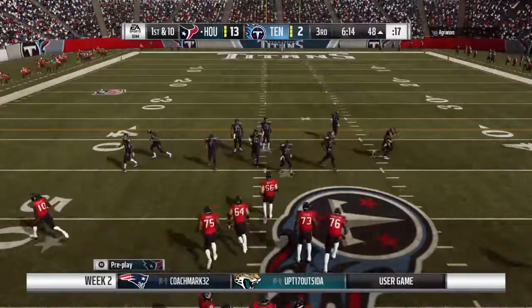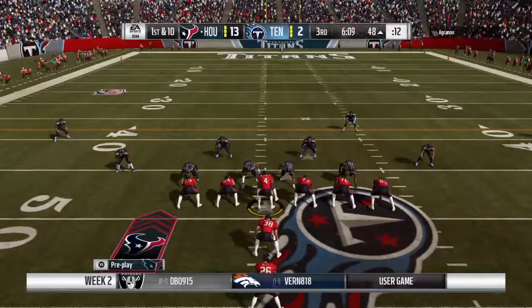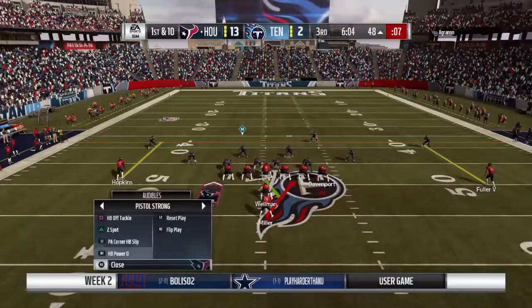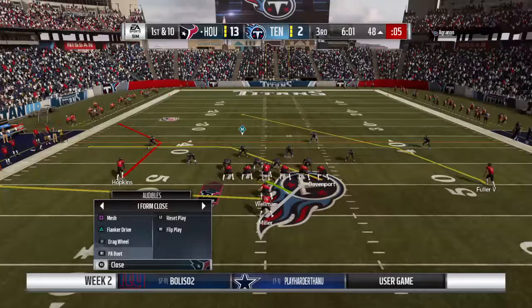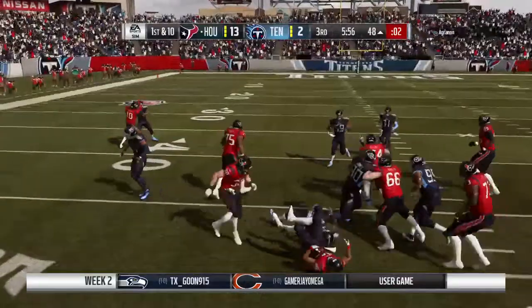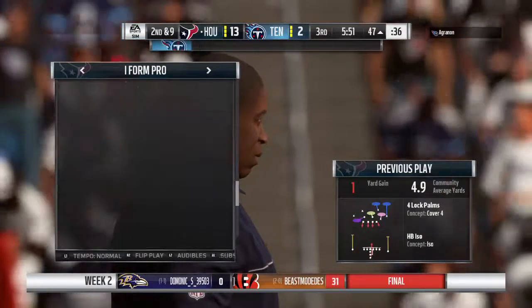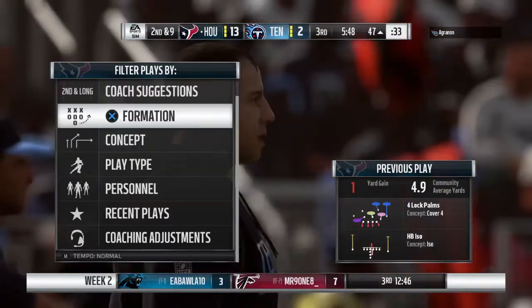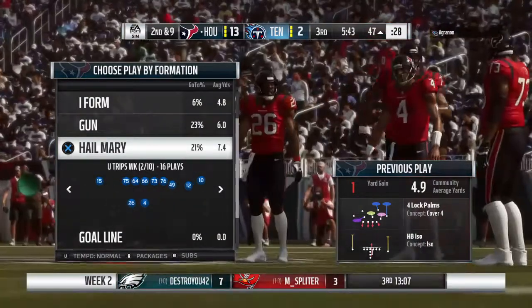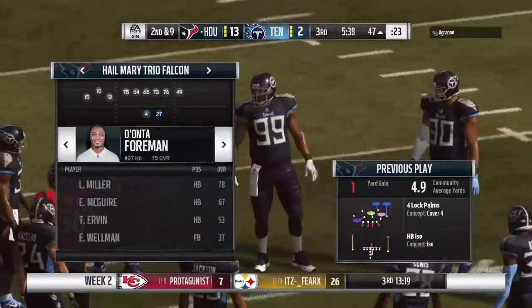So operating from Tennessee territory now. Here's 1st and 10 at the 48-yard line. Here's a give to Miller. And he's going to be stopped up at about the 47-yard line. Just a yard on the pickup there, and it'll bring up a 2nd and 9. Tough first half for him, unable to put up the numbers he's used to producing. But with a guy like him, you and I both know it just takes a couple of explosive touches for him to make an impact on this game and on the stat sheet as well.